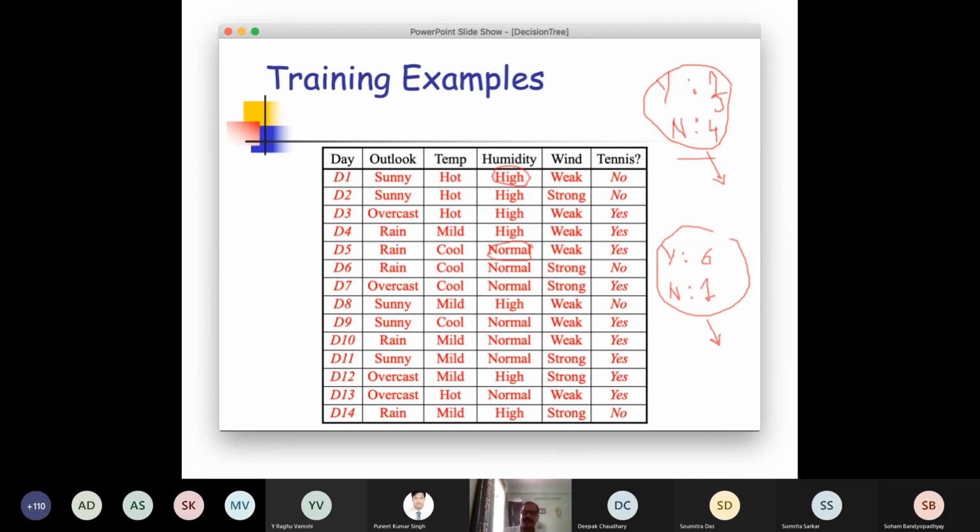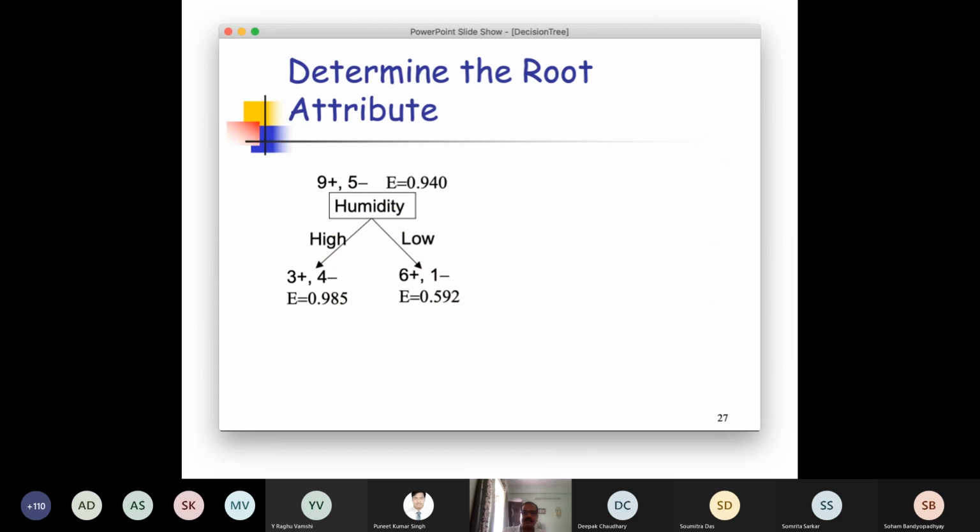Since they have the same number of samples, the weight should be 0.5 for each one. So you just simply take the average of these two. That would be fine. But if the samples are different, then the weight should be proportional to the sample size. I hope that is clear. In this case, incidentally, the weights are equal. So this is the computation. If you look at the computations, you can see the entropy of the partition induced.